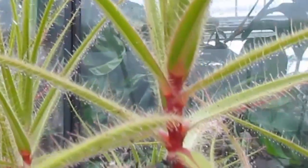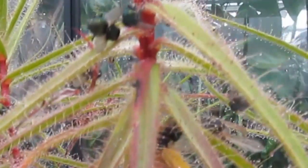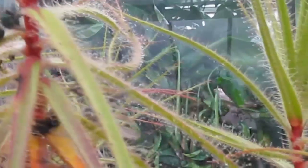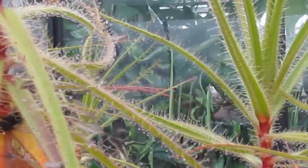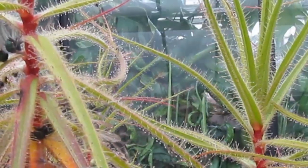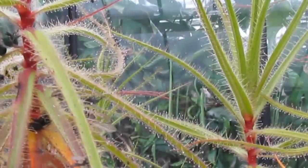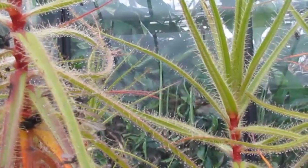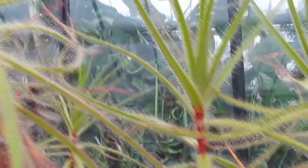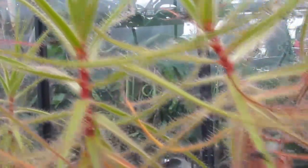Look at it — you notice the insects which are trapped in between the leaves. As far as characteristics go, it is generally the same, except for one slight difference: once the insects are trapped, this plant species does not have the ability to crush them and use the nutrients as food. Surprisingly, to grow this plant, you have to use the old fashioned method — some kind of fertilizer.